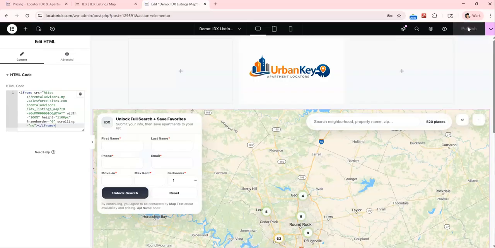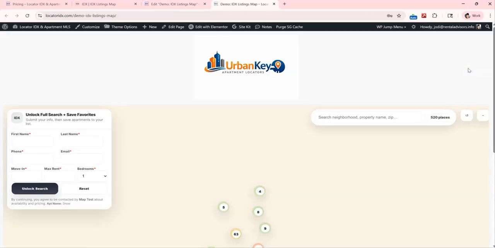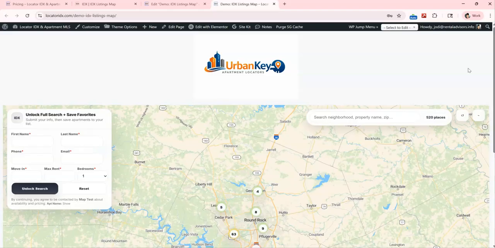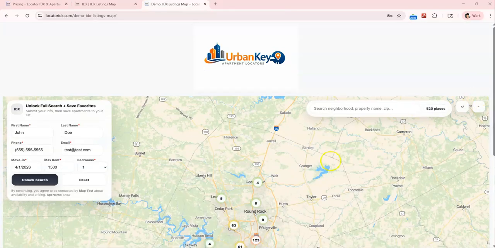And just like that, this page now has a fully interactive live apartment search to capture leads 24/7. No plugins, no developer, no complicated integration. So let's test it. I'll enter a sample lead into the map so that you can see the live search. Okay, so here's our fake lead that we've entered. Let's hope that YouTube doesn't pull this video down, it's just a test lead.